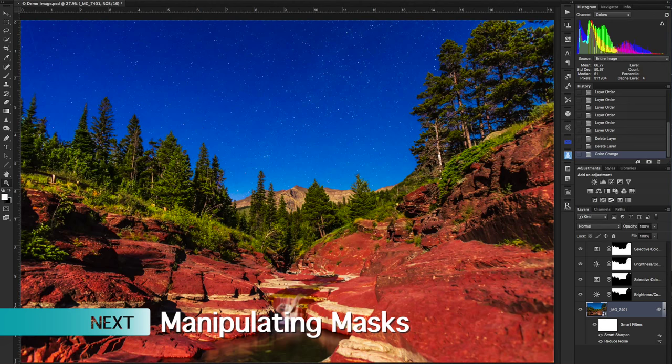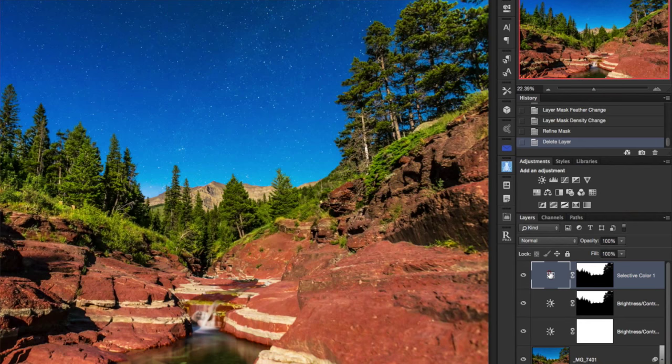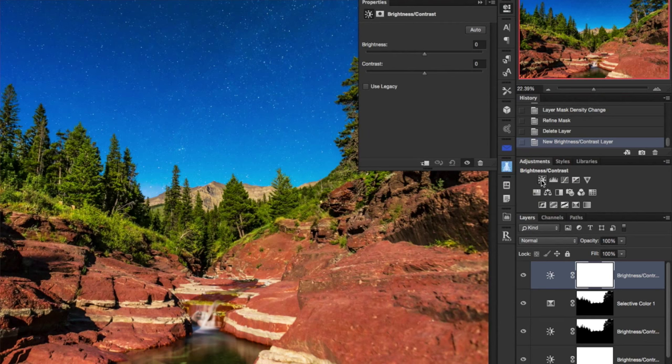But now what if we want to add some ground adjustment layers? How do we do that? Well, how do we create an adjustment layer that now applies just to the ground, not to the sky? Well, it's pretty easy to do. We just continue what we were doing. Come down here to our adjustments panel again. Let's say we want to add a brightness and contrast layer. Click on that. There it is, our new layer, but it's affecting the whole image.